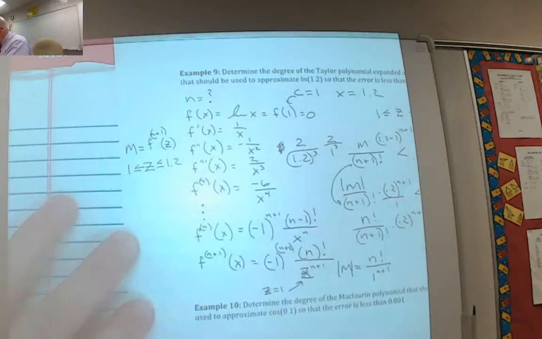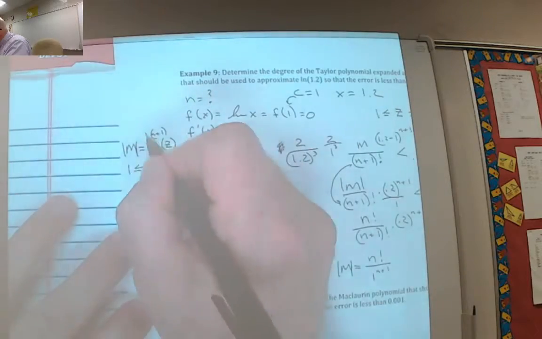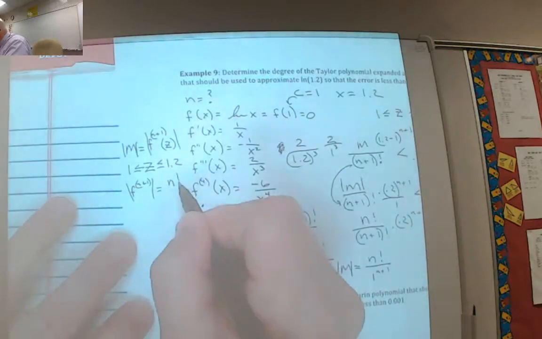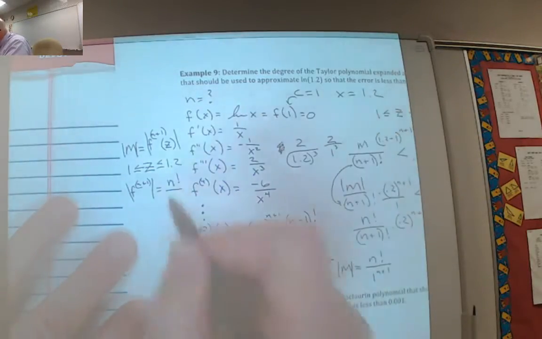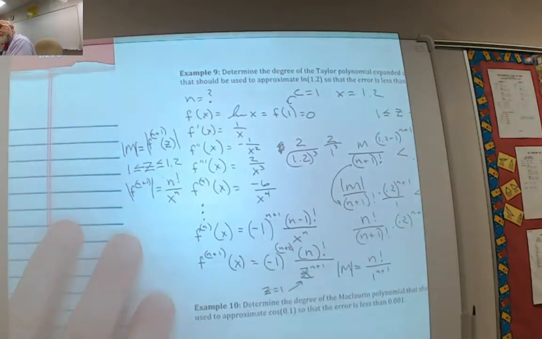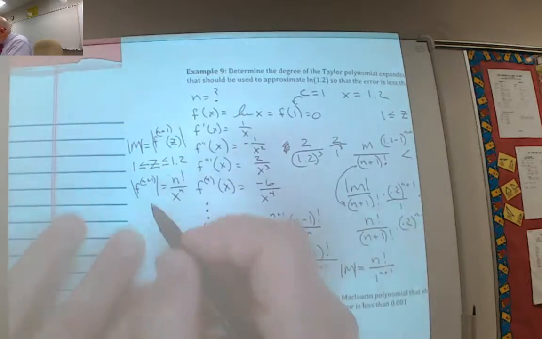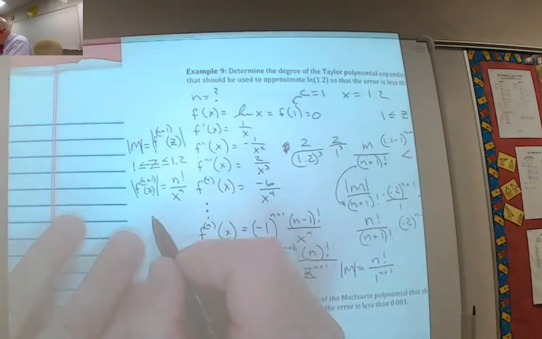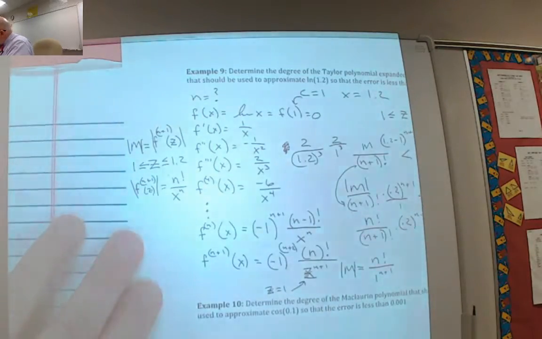Right, but then you put the absolute value of m was n factorial over 1 raised to the n plus 1 on the bottom. That's x to the n plus 1. Once you put it back into m on the left side, you went back to putting the n plus 1 factorial on the bottom. Where did the other bottom go? Where did the 1 to the n plus 1 go?